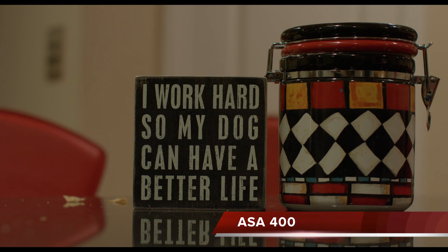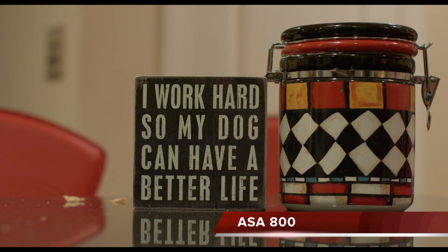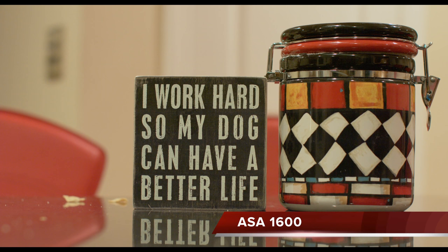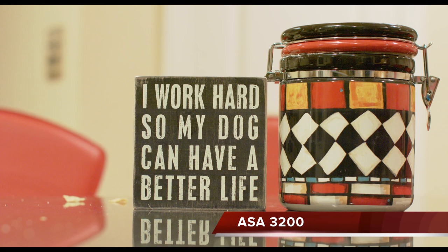So let's start things off with the low light test. First up, ASA 400, no noise whatsoever. Moving along to ASA 800, still no noise at all. You'd have to hire a forensic technician to find any traces of noise, and I doubt he would. Moving along, bumping it in post to ASA 1600. The image is starting to slightly overexpose and there's still very little of any noise. Kicking it even higher to ASA 3200. The image is starting to blow out and there's still very little noise. You see how well this camera does.